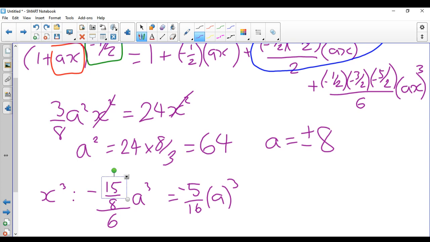So I now am going to work that out. 8 cubed is 512, times 5 over 16 is 160. Now, I'm either going to get a plus or a minus, because when I have a minus, that would be 4 minuses, which makes a plus. And if I had the plus, then I would have the 1 negative outside, so I would have negative. So my answer is plus or minus 160. It asks for the coefficient, so that's just the number that would go at the front. I don't need to put an x cubed on it.